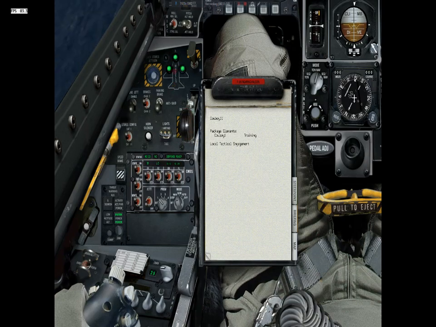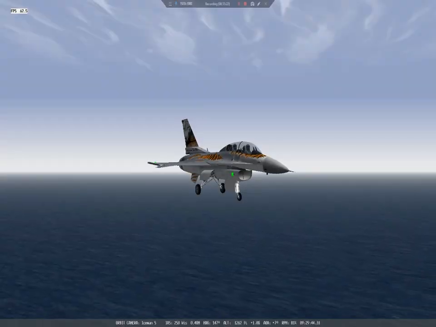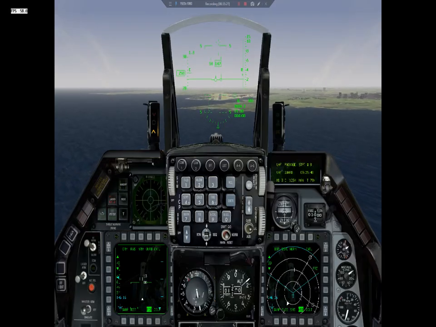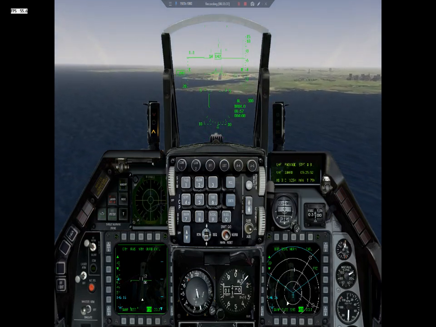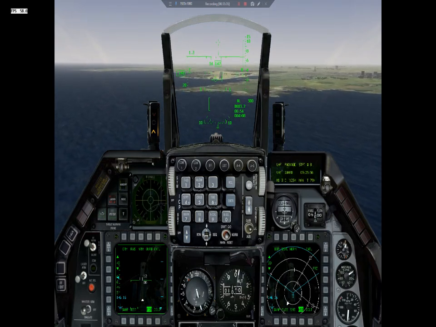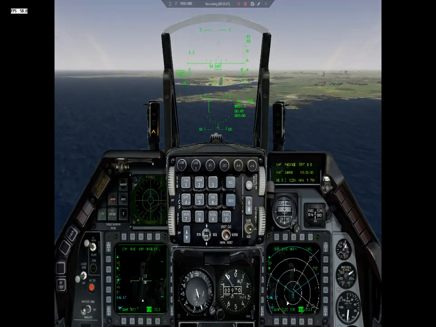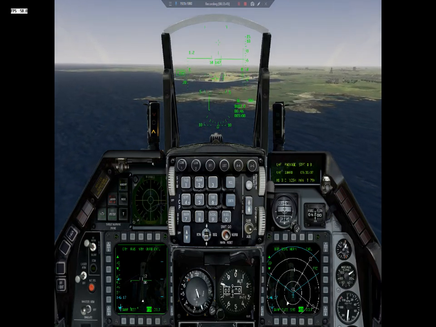Okay, there are three green dots, so basically my gear is down. Let's check it from the outside. So that's the landing gear. Now I should just maintain the speed at about 240 to 220 in this phase of the approach. Cowboy 1-1, cleared for landing, runway 15. Check gear down.